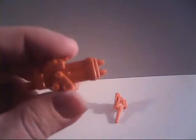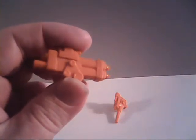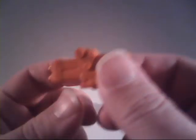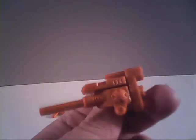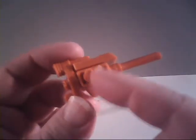Next up we have the Missile Launcher, which the card simply labels as Missiles. It's a little weird looking, to say the least. The missile faces front to fire properly, or you can have it mounted the other way and shoot missiles out the back — though the backside is all hollowed out, so nothing really exciting there. And then lastly, we have the large cannon, which the card lists as a Pulse Cannon. It's a rather impressive gun — a little big, but it gets the job done. Unlike the Missile Launcher, it's only got the hollow spot in one area, so there's at least a little more detail to it. It would just be nice if the robot mode could use them.